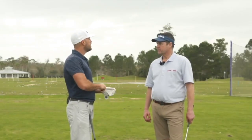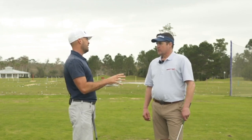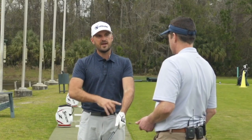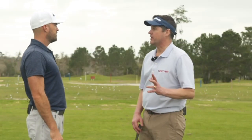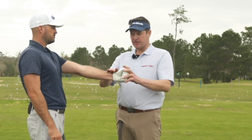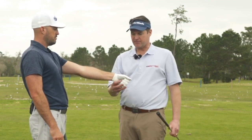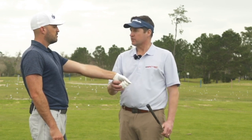There are a couple of things I want to highlight for everyone, and it starts with how you hold the club at setup and the wrist movements during the swing. Even if you didn't have a club and you were watching this, just make a fist. What I'm looking to do is flatten the top of the wrist right off the bat. We just went from radial deviation, or cocked, to neutral, or uncocked.